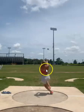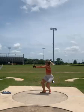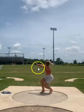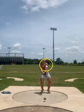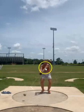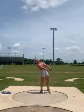Almost better position here, but same thing. Tilt in the shoulders, tilt in the hips, going opposite ways, a little disconnect in the body. And then you catch, once again, pretty solid, but left shoulder going very up to keep that tension through the finish. And then you do stand up a little bit prematurely through the legs.